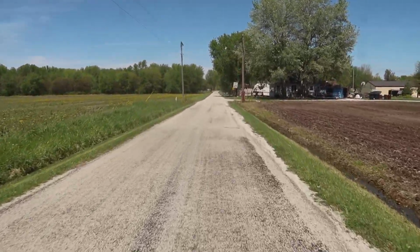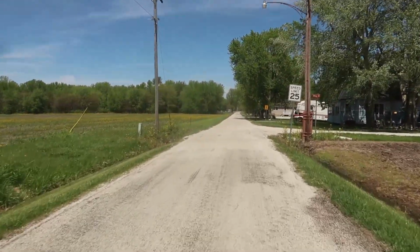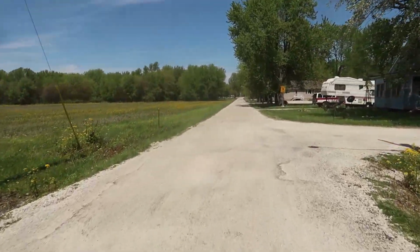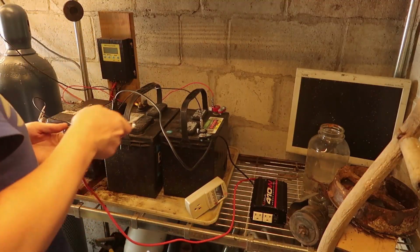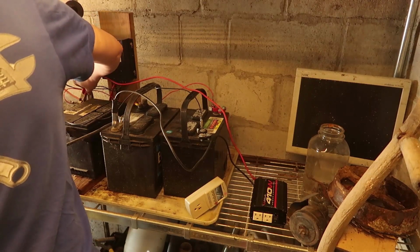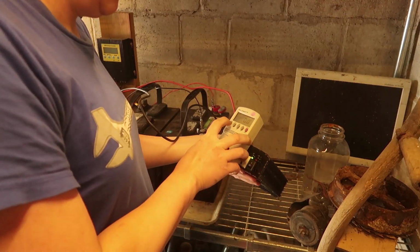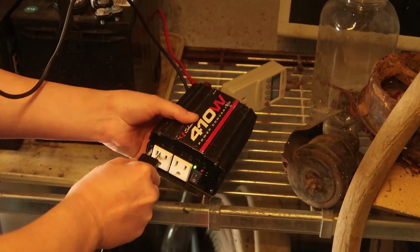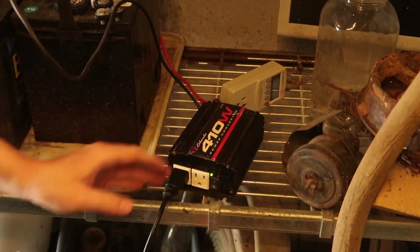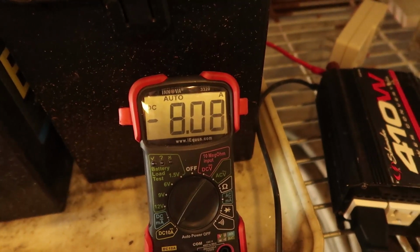It's so weird whenever you're going at the same speed and direction as the wind. It's like so quiet. Back home, with the batteries completely dead, I hook up my inverter and find my kilowatt meter doesn't work with modified sine wave. Odd. With the inverter powering the 120 volt AC bike charger, it takes 8 amps from the batteries.